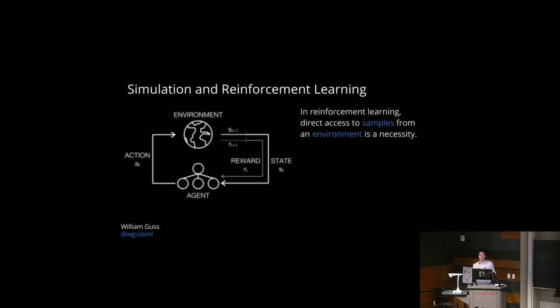The way you motivate a framework like Gym is you have to understand that in reinforcement learning, getting direct samples from your environment, potentially millions of samples, is a necessity. In supervised learning, the name of the game is data. But in reinforcement learning, this is all you have. If we were to use real live samples for all of our algorithms, we'd run into a massive problem where the world simulation doesn't run fast enough. So actually simulating your environments is really key. And if we could get direct samples from our transition functions in reinforcement learning, we'd be able to execute algorithms in fairly real-time situations.